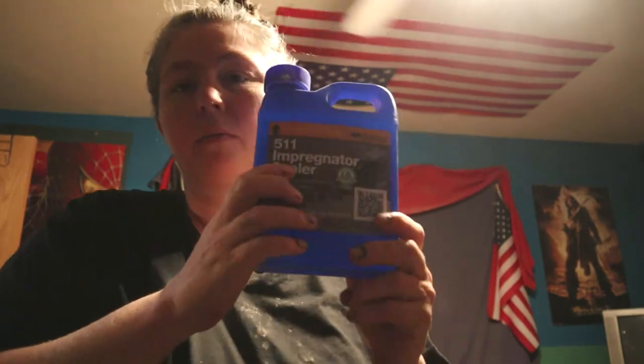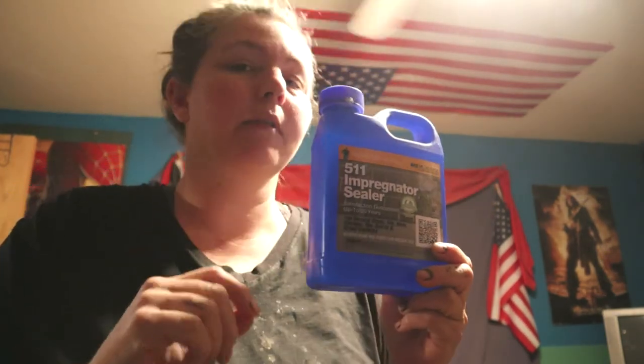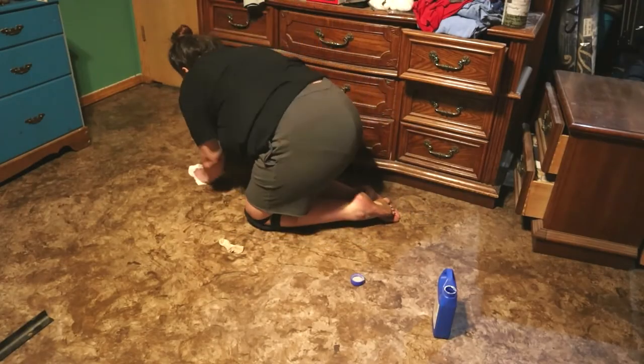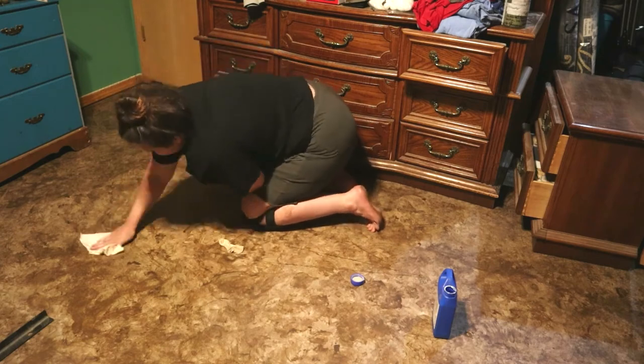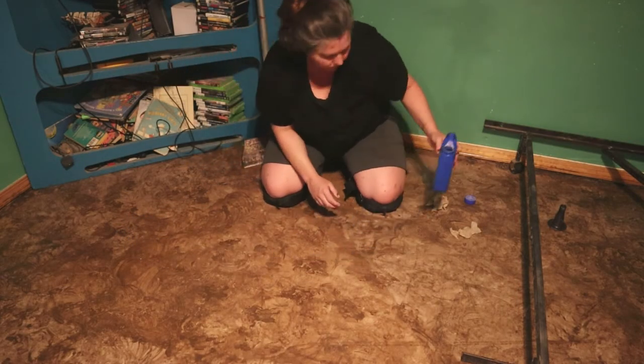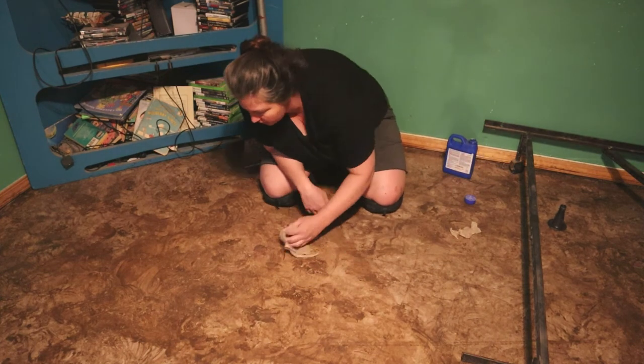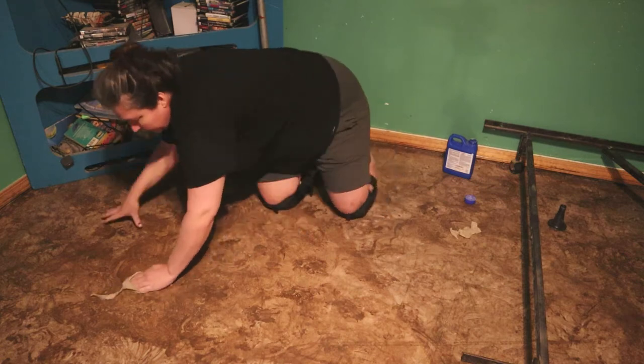So all done staining the floor, and now we're gonna rub this on the top with a rag, and then wipe the excess off, okay? A little goes a long way, you know? So you just need to drill it.